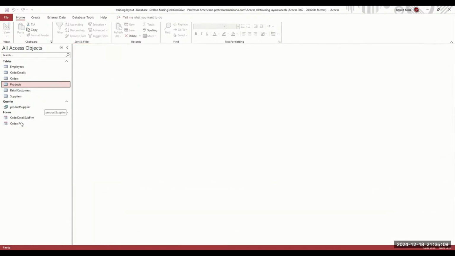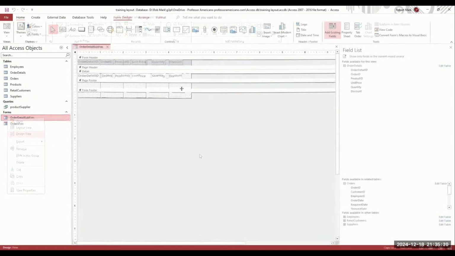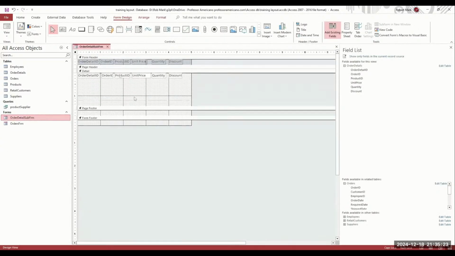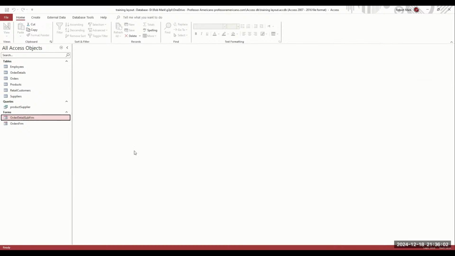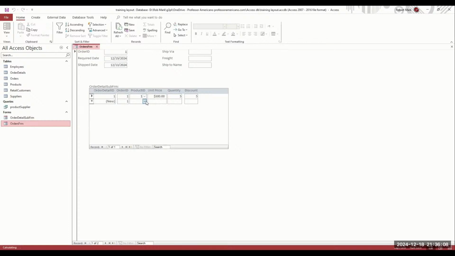So let's go back to this form here, this order detail, and let's look at the design view. Now, one thing that I want to remove is the product ID. I'm going to add this again, and it should change. So let's go to product ID. Now it's a drop down, and you can create a drop down from here, but that's one of the reasons why you want to set this up in the table. That means every time I create something with the product ID, it's going to automatically add a drop down in there. That way I don't add some fictitious number in there that I don't know what it is. So now I can add one of these.